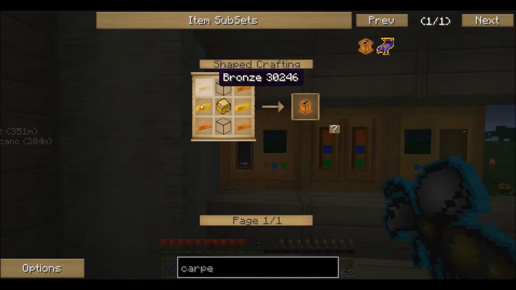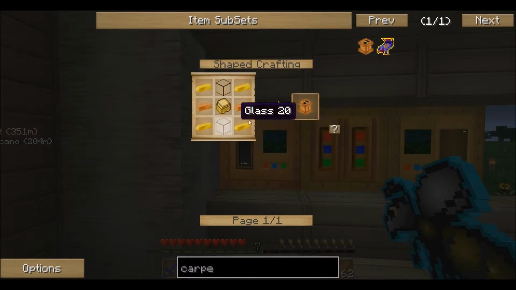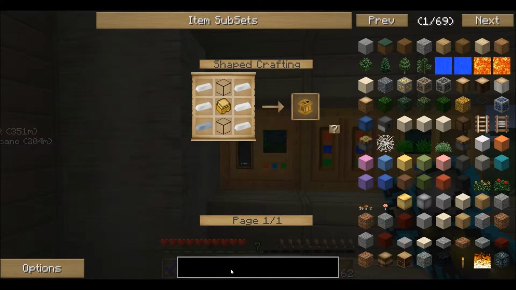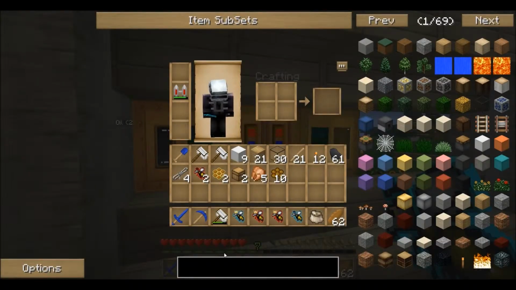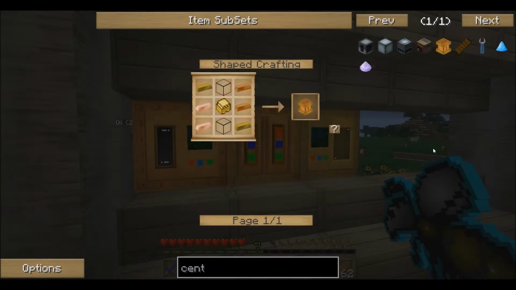And then you make the H pattern here with the bronze and the impregnated casing. You can make one of those. The next item you will want to make is a squeezer, which is the same type of pattern, only you're using tin instead of bronze. And then the next one is a centrifuge. You're going to need all 3 of these, and this is made with copper instead of tin or bronze.